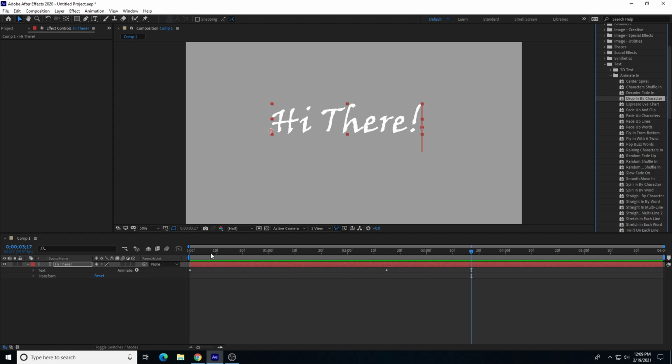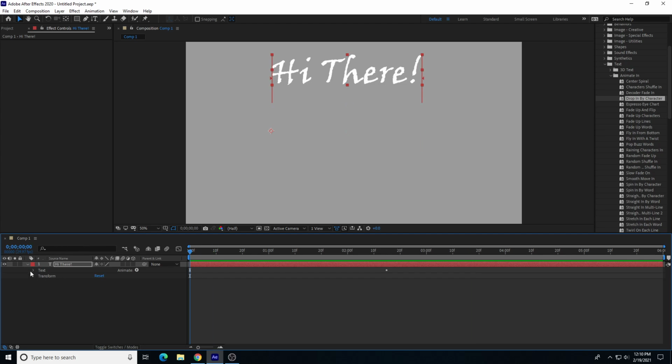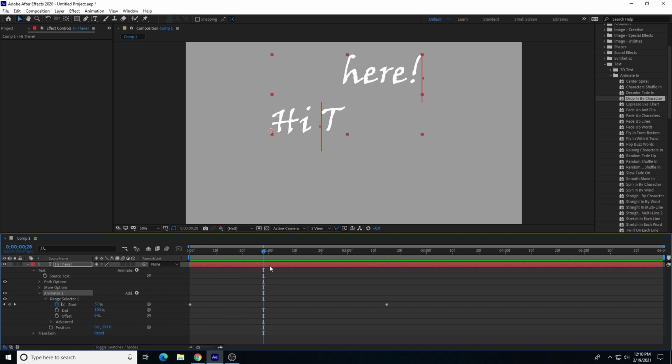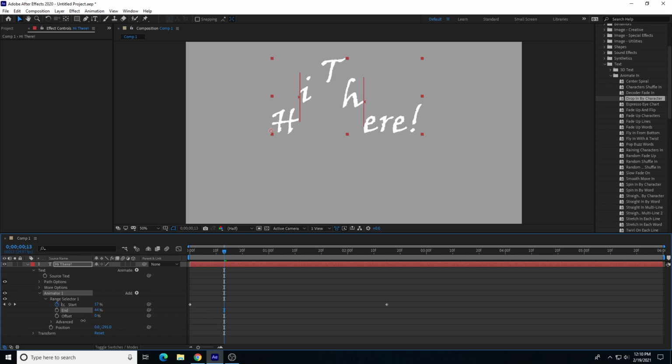So if I hit play, it's going to drop in that text from the top. Now I can come in here and look at my text options, and it creates an animator. And under range selector, here are my offsets. So what is animating is this start value. So it means it's going to drop down, and from the start, from the left, it's going to drop the first letter and then move towards the right. There's also an end one as well, which will drop the letters from the right first.